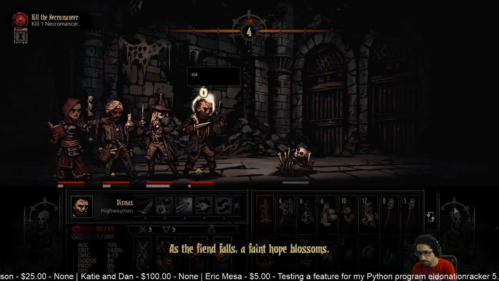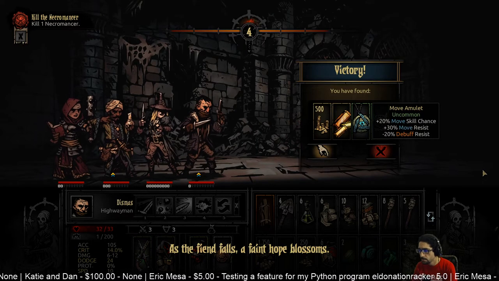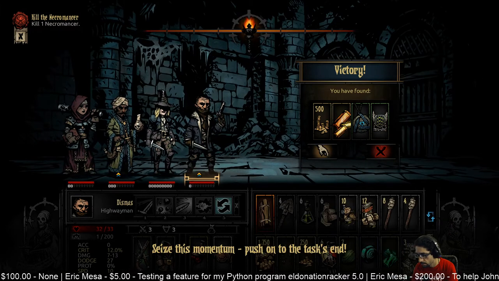As the fiend falls, a faint hope blossoms. Seize this momentum. Push on to the task's end.